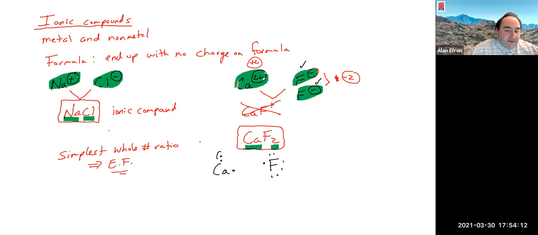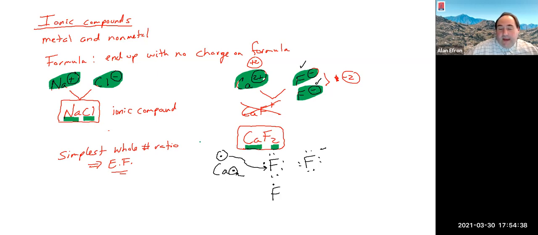And as we talked about, what's going to happen is the calcium's going to lose an electron over to the first fluorine, and he's full at that point. He's going to then become fluorine with that extra electron and that negative charge. That's good for that fluorine, but bad for the calcium, because he's trying to achieve that noble gas configuration like we talked about, and he needs to lose that extra electron.